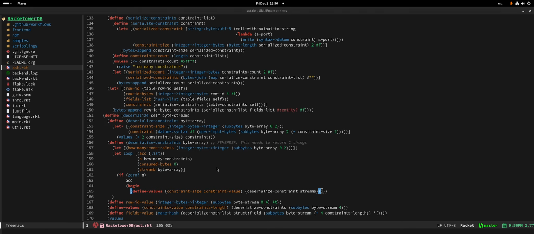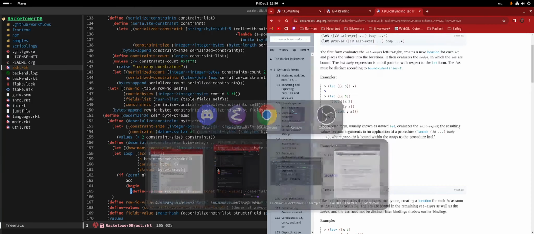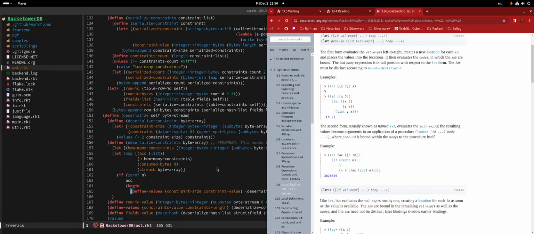We need to return the accumulator, but how does the documentation mutate stuff? It doesn't. It's a functional binding. Technically you could use set, but that's not how let loops are usually used. Oh no, but we don't need that.